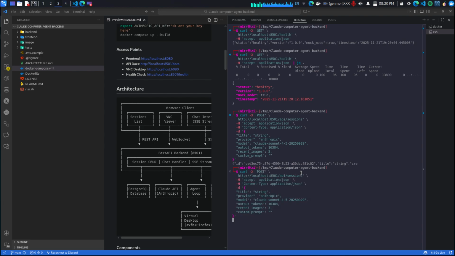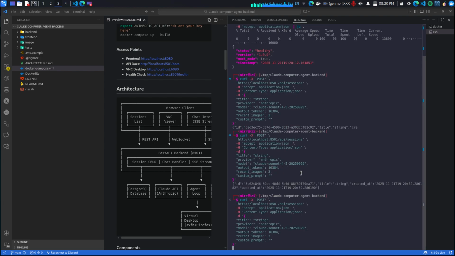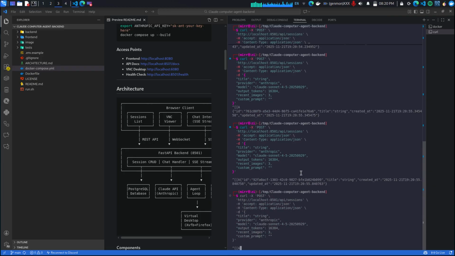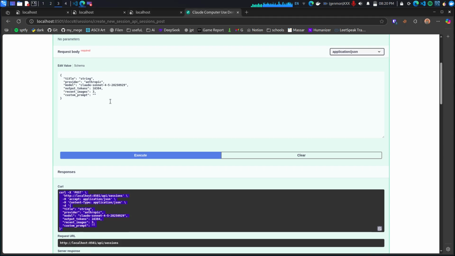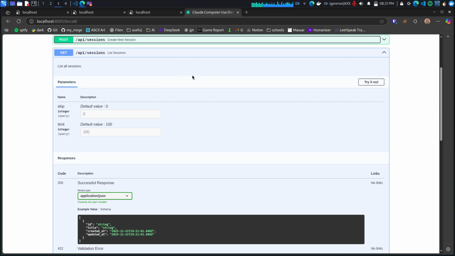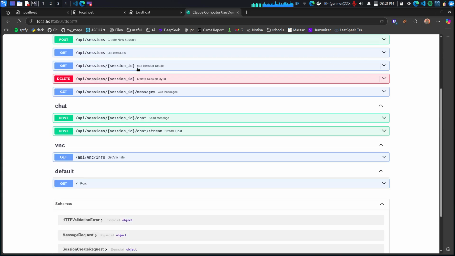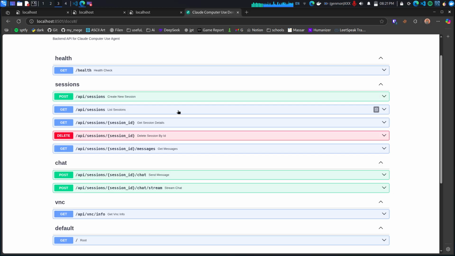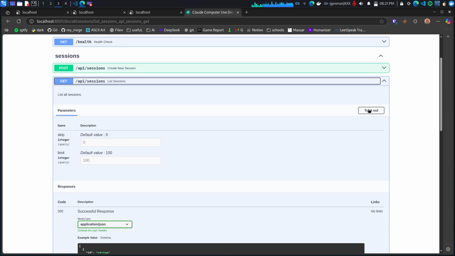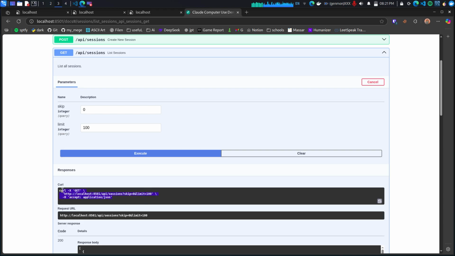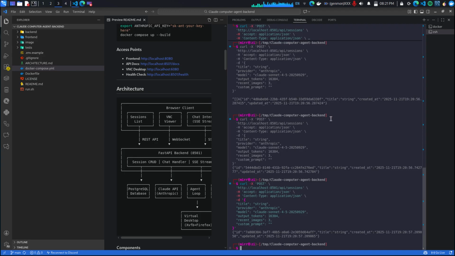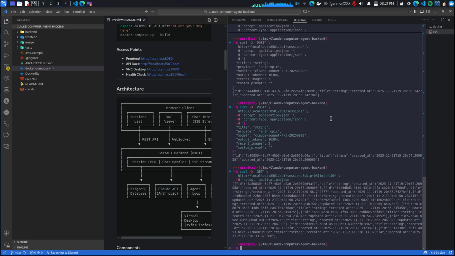I'm going to create another one, and one more. And now we're going to try to list them. These sessions are stored in the database. Here are our 4 sessions.